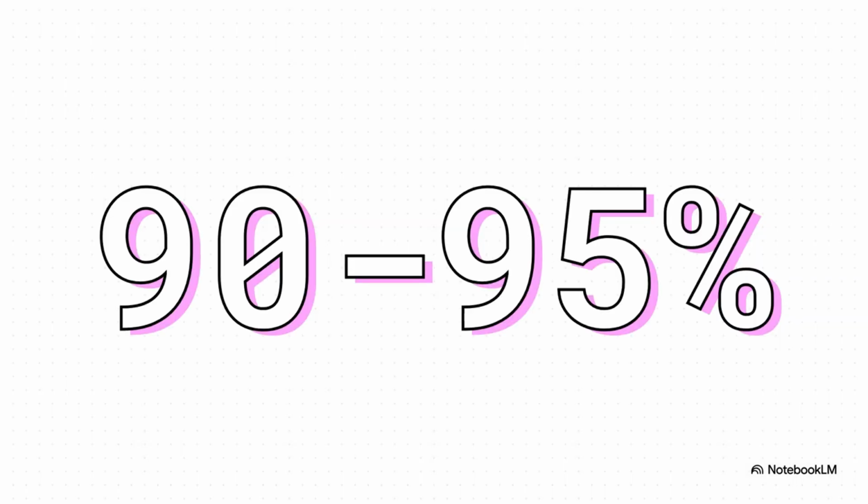So what's the secret sauce? What makes it so special? Well, it all comes down to this number, 90 to 95%. That's the level of character consistency the model can hold on to from one edit to the next. Now, if you've ever played around with other AI image tools, you know that keeping the same face across a bunch of different scenes is basically the holy grail. It's so hard to do, and Nano Banana is getting shockingly close.